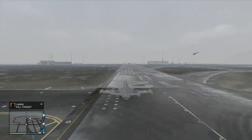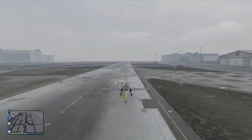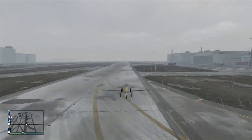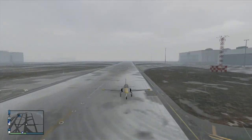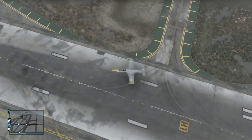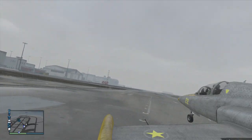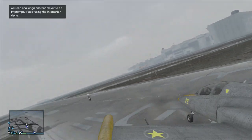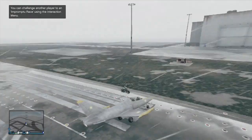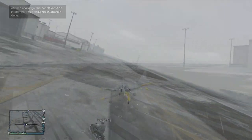I'm not gonna lie, I had a ball with this. Had a lot of fun doing it, and we're gonna get some cops in on this as well, because nothing is better than adding cops into the situation. Now we are gonna try and actually take off in reverse. All I did was hold the stick downwards on the left stick to try and get the rear end up, and she lifts. She definitely does lift, but check this out though, guys, there's a little bit of an issue when we try to lift it.